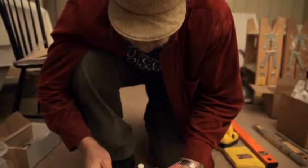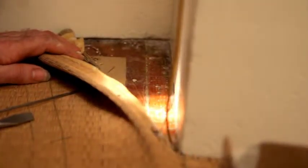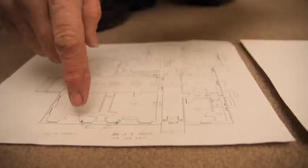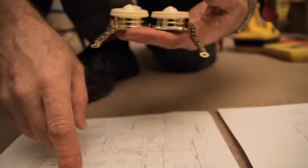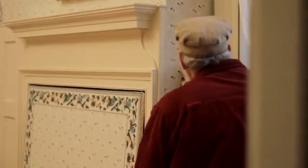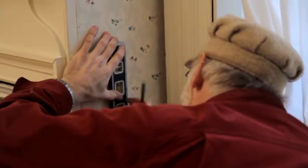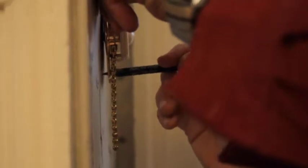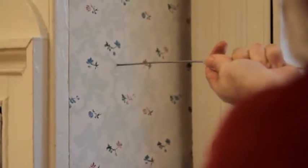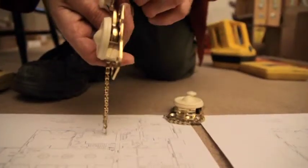And I was trying to figure out whether you would pull forward to actuate the system or if you would push back to actuate the system. There's holes in the floor next to the chimney breast, the original holes. So these are the locations marked for these two particular chimney breasts. I have one photograph of evidence from when the house was restored that shows the general position of where the bell pull used to be. So using a proportion formula, I calculated about how far back on the chimney breast it should be, and then compared these to where the hole was. And then in looking at the structure of the pull itself, I've realized that this should be the side that presents toward the living part of the house as opposed to this side, which is much less decorative.